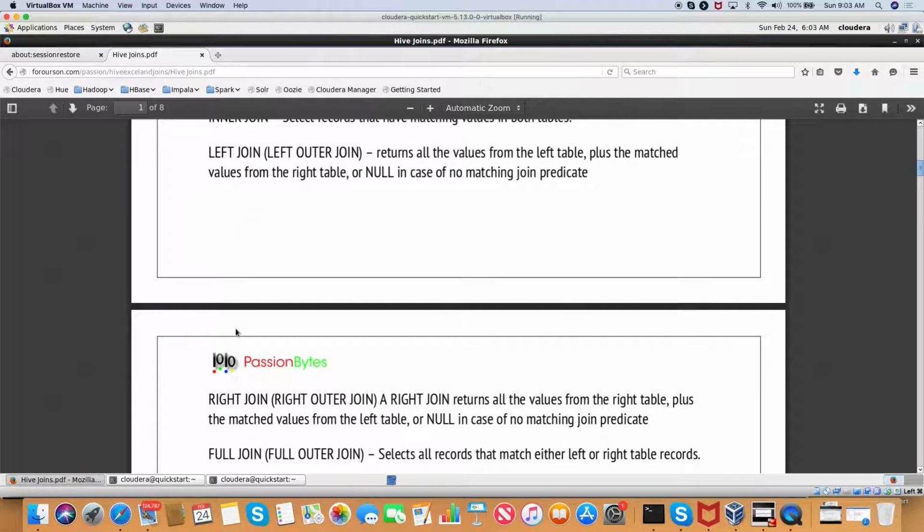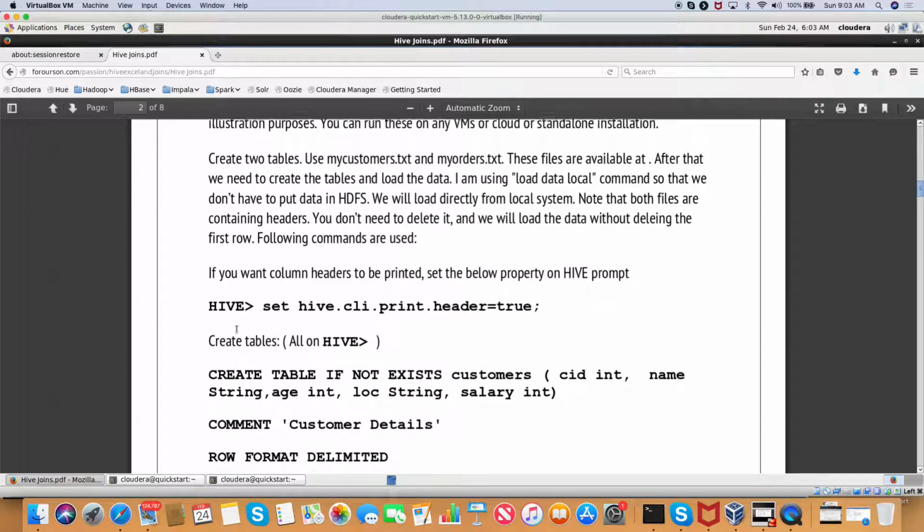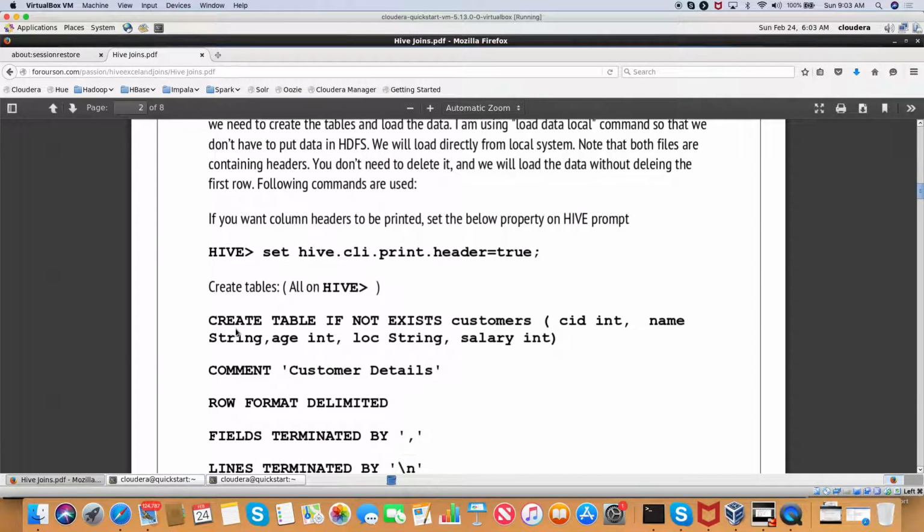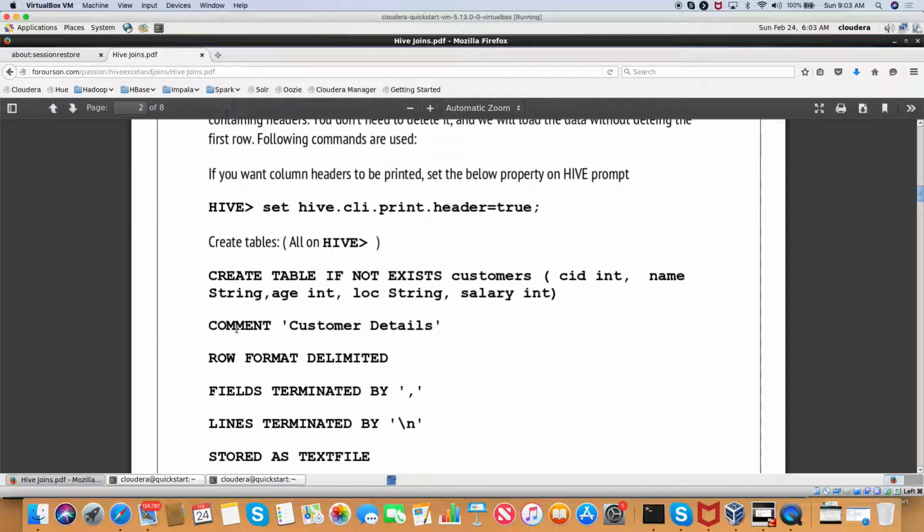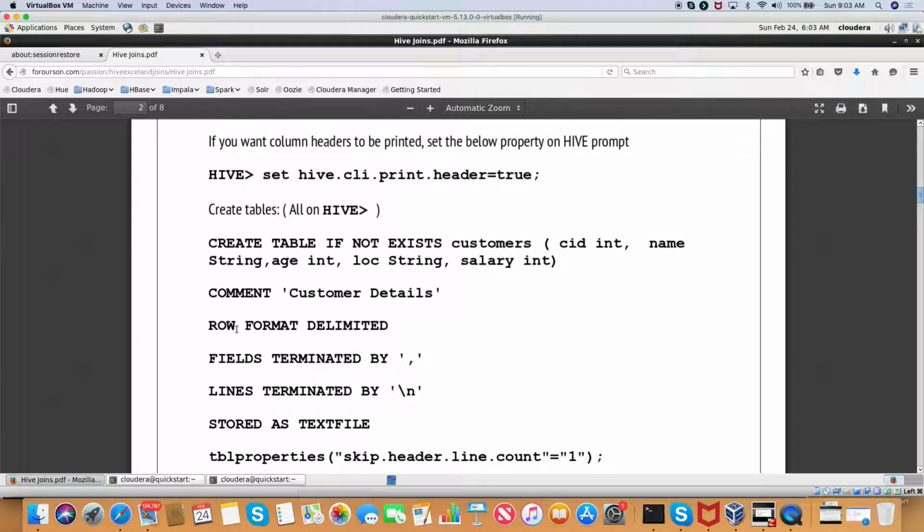And if you scroll down, there are some interesting examples before you start, and these are all the things that I tell in the final class. Why? Because you never asked it. How can I print the header when I am printing the Hive columns? You never got it, right? How can I skip the header? Remember, whenever I loaded the myschools.csv, what did we do? We removed that header and then we created a Hive table.